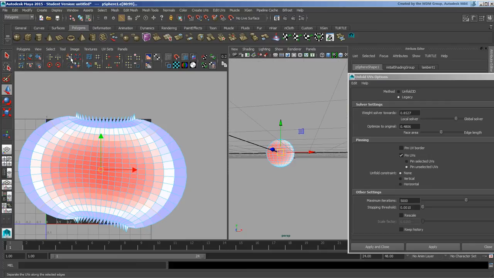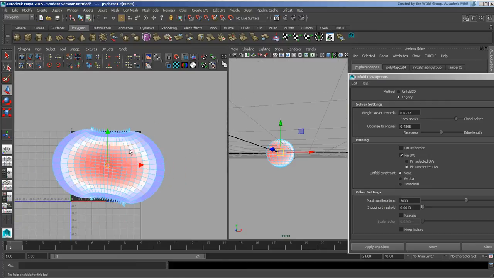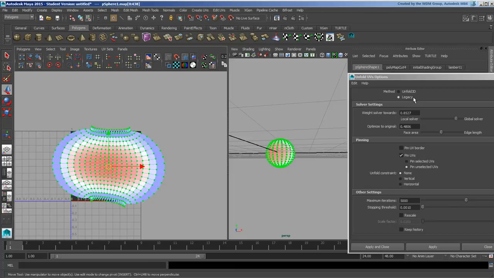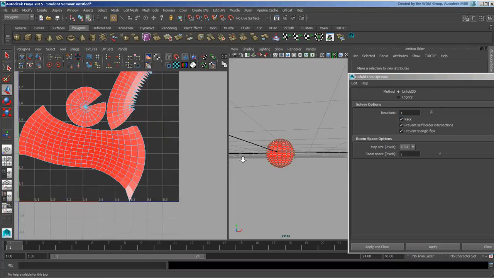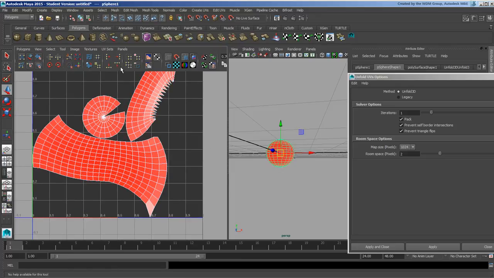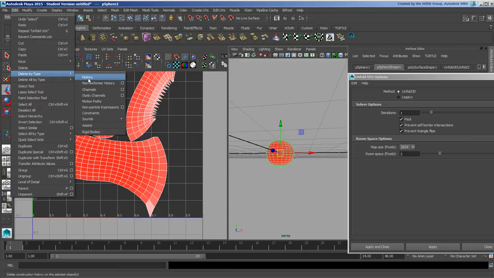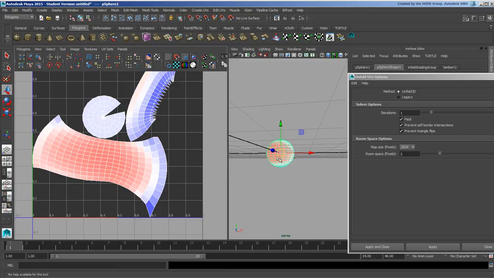something like that, I'm going to cut those guys, grab the whole set. I'll go with the new one. Delete the history on that.